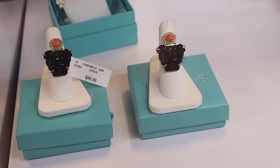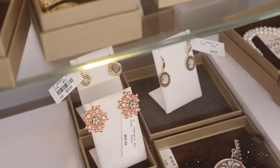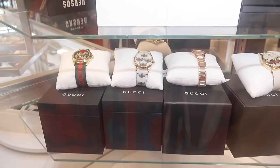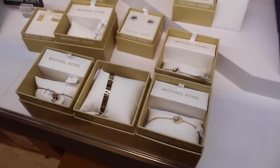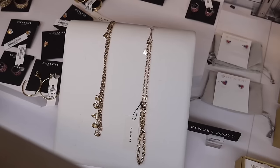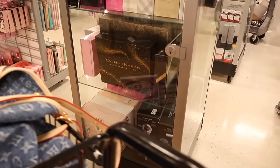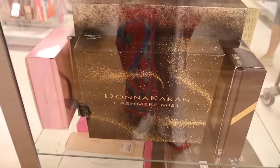The double G on the bottom is only available in silver - it would be cool to see in gold. They have the double G matching bracelet too - maybe I should get the bracelet and the hoops. They have the matching double G necklace, and the heart one is really cute for Mother's Day. I love the charm ones with heart, star, and butterfly charms. A really cute ring for $100 with a pop of orange, rose gold flower with bling for $70, gold hoops for $60, other hoops for $100. In the clear case they have Michael Kors - look at this black and gold bracelet, definitely new. Don't forget to vote for the best find at the end!